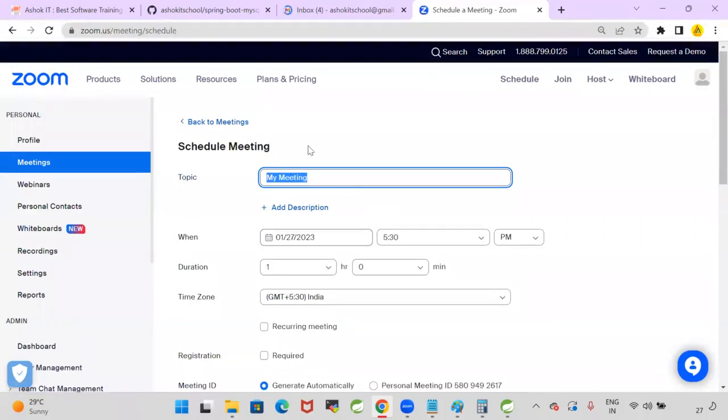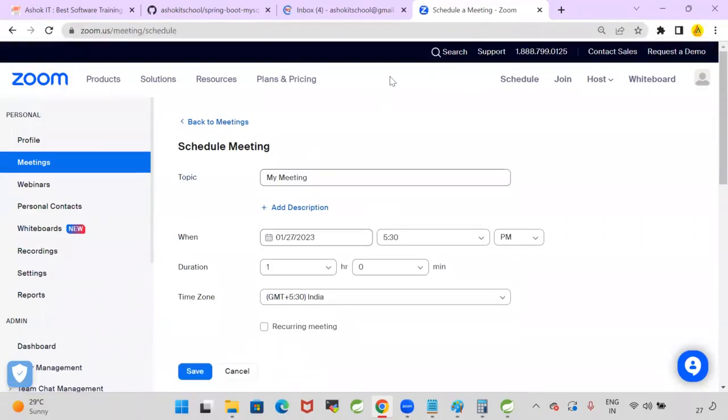Who is sending this web page? Where is this web page? This web page is in the project. When I send a request, server will process that request. Server will send the response to me. So the person who is accessing the application is called client. Now, we all are clients for Zoom. We all are clients for Facebook. We are clients for Gmail. We are accessing web application, nothing but we are acting as a client.